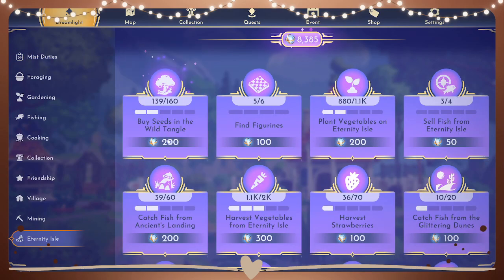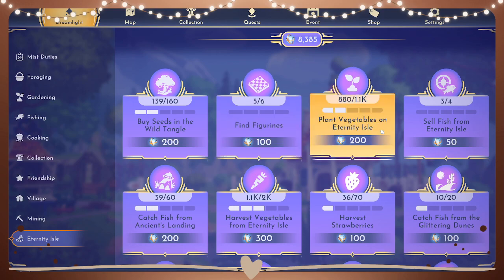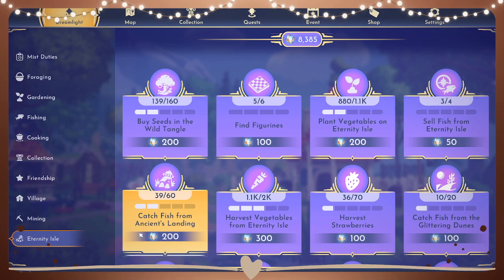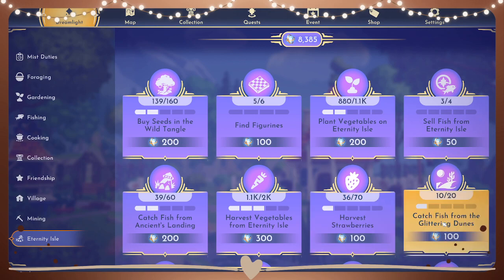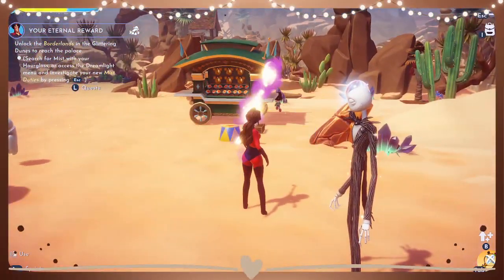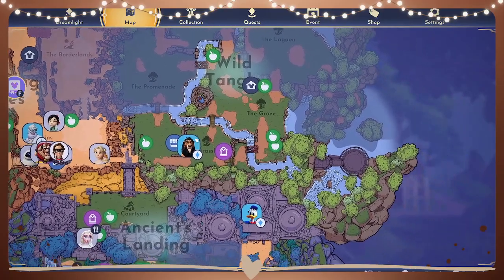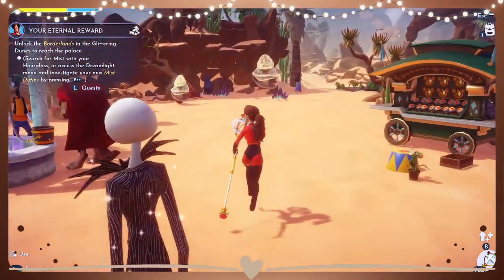Okay, so we need to buy the seeds from the Wild Tangle. Find some figurines. Plant vegetables on Eternity Isle. Which, didn't I just do that? Sell fish from Eternity Isle. Catch fish from Ancient Landing. Okay. Harvest vegetables in Eternity Isle. Didn't I just do that? Oh, I didn't do enough. Okay. Harvest strawberries and catch fish from Glittering Dunes. Okay, so let me guess. Hold on. No. Map. Let's map this. So, Glittering Dunes and Eternity. Yeah, I gotta go fishing in there. Alright. We can do that.